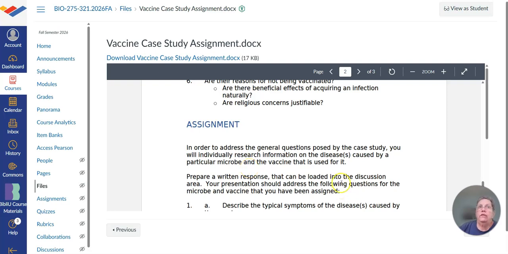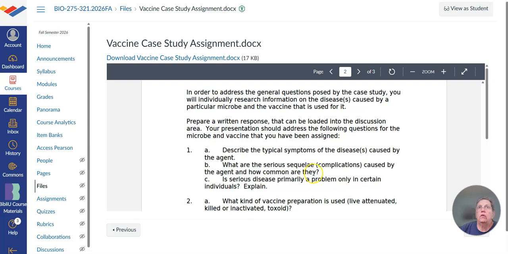But you have to address this. Describe the typical symptoms. What are the serious sequelae, complications caused by this disease? So if you're doing, say, polio, what are the typical symptoms of polio? What are some of the complications? Is serious disease primarily a problem only in kids, or is it adults or the elderly?